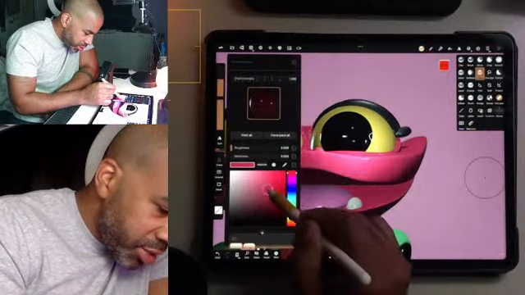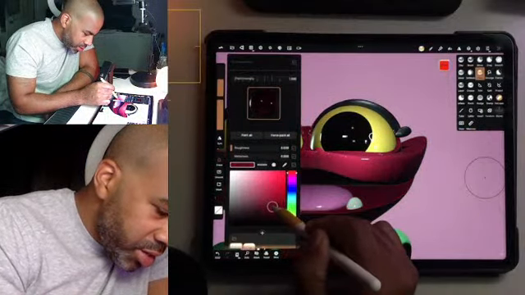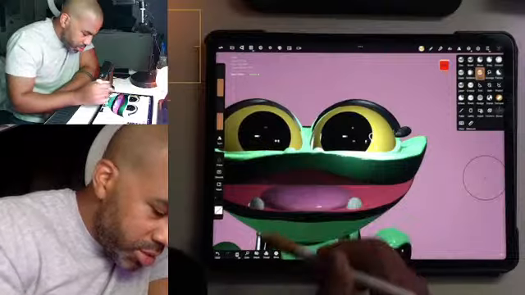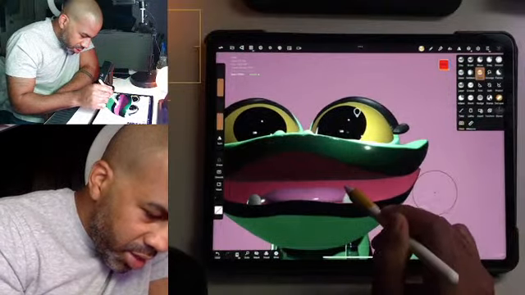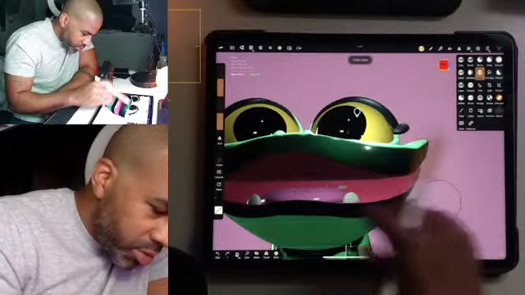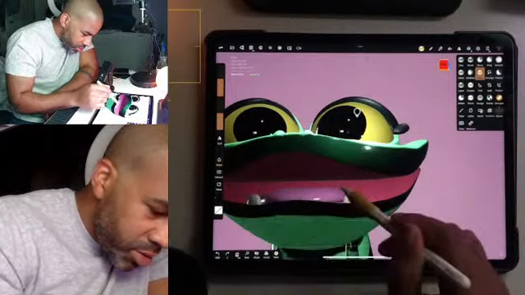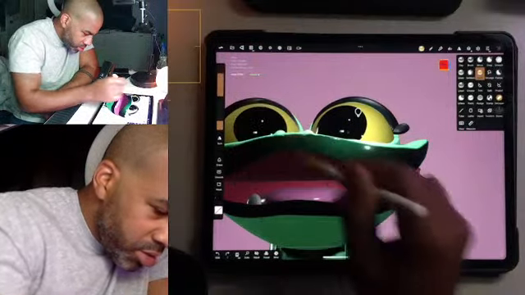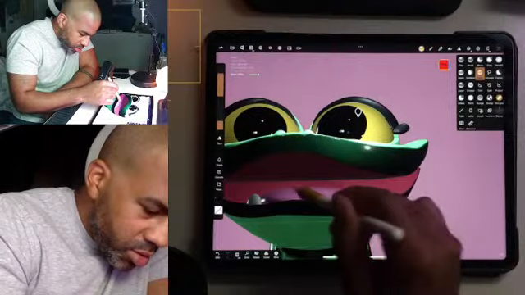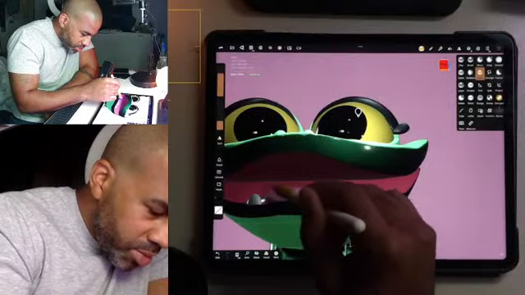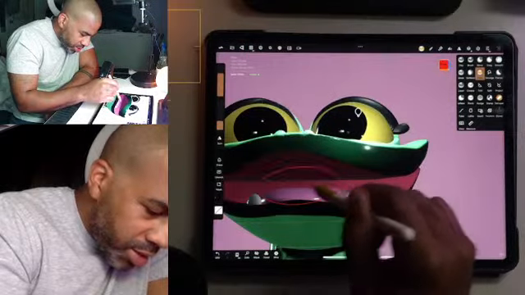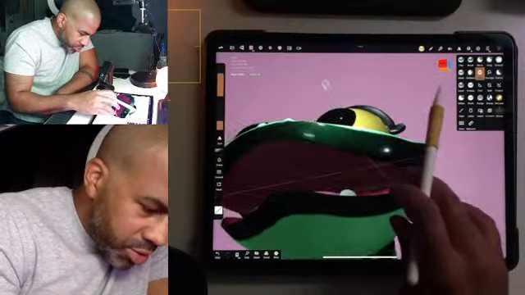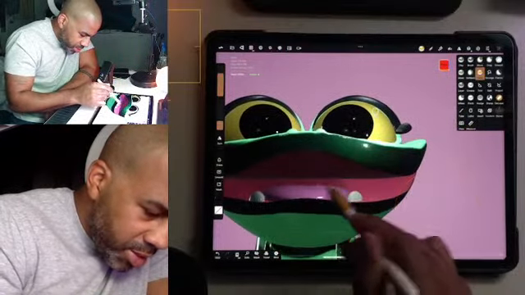So now I can make this color a little bit darker. Paint this a little darker back here, just to sort of give the impression of depth.